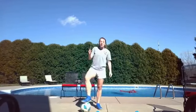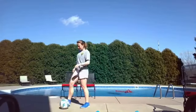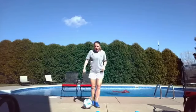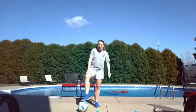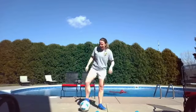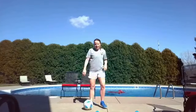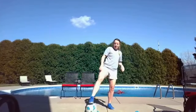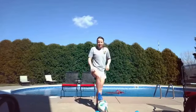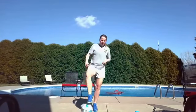Shake your legs out. We're going to do that one more time, each leg. All right. Back to right foot on top, left leg hopping. So it's going to go around with your right, hop with your left. But this time, go the opposite way you were going before. So before I was going to the outside in a circle, now I'm going to be going to the inside in a circle. All right, whenever you're ready, 10 on this leg. Go.